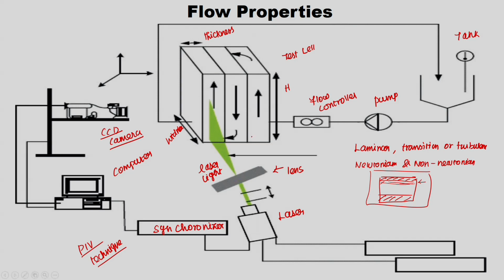This test cell also has carrier particles. As I told earlier, this is my fluid, and I also employ tracer particles in the fluid food material. The laser light follows the tracer particles, which move in par with the fluid velocity. This laser light targets the tracer particles. This is taken as an image using the CCD camera, then it is image processed and we get to know the velocity. This is the power input.